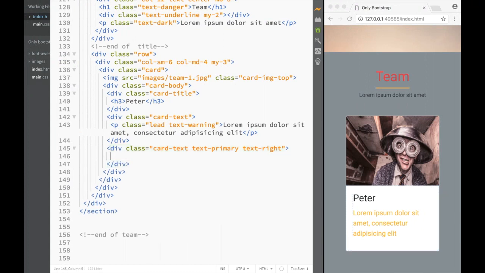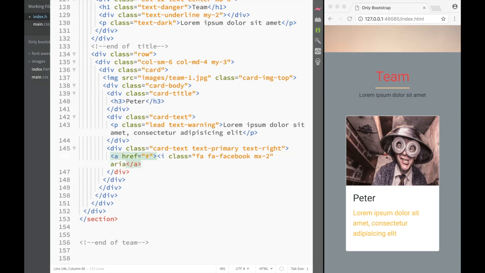So now that we have this class, we would need to place these links. So here I'm saying this is going to be href, and over here we're going to place some font icon, right? So we're going to say i class, and we're going to say fa fa-facebook over here, and then we're going to write that this would want a margin, let's say horizontally 2, right? We also would need to write aria-hidden true. So now that we have this, we close it out and we have our first Facebook.